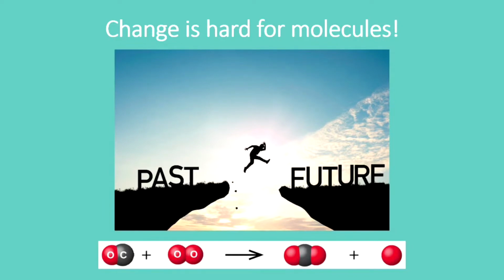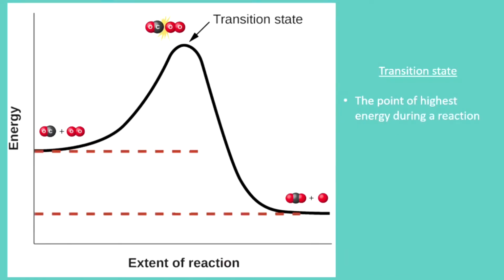And we call that the transition state. So the transition state is the point of highest energy during a reaction. For this reaction, it's right here. And notice we've shown that this is when carbon monoxide, that's CO, and O2 are colliding. So they collide and they begin to form new bonds. So maybe this oxygen and that carbon begin to bond together, and the oxygen bond right here between this guy and this guy starts to break.